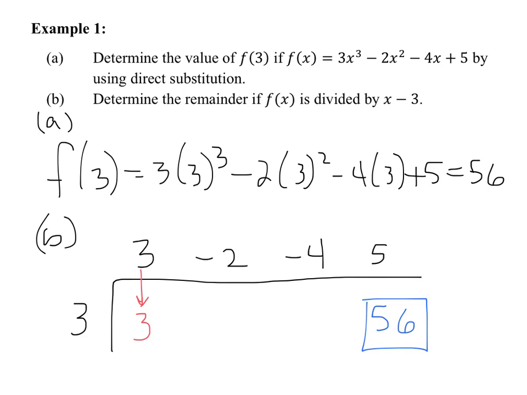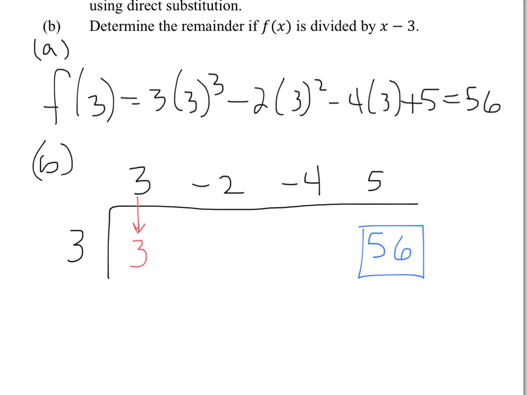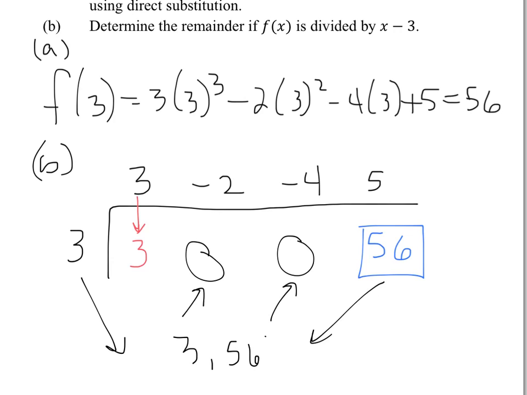Again, I don't care what the other numbers are. That's why I'm not writing them. Obviously, you have other numbers here and here, right? There's numbers there, but I don't care what they are. This and this are X, Y. Okay, so again, the remainder theorem is literally that. The division by X minus C gives you the same remainder as F of C. Here, division by X minus 3 gives us the same remainder of F of 3.